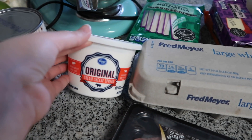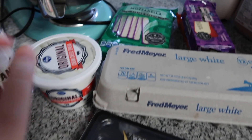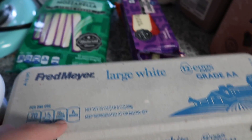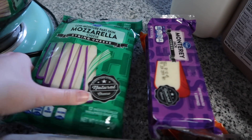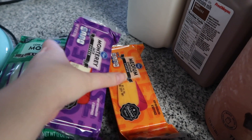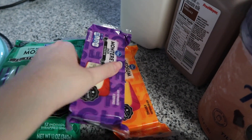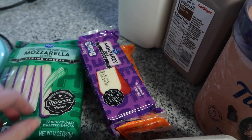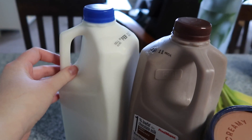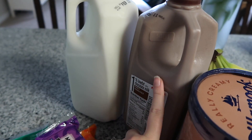Also Kroger brand, we got original cream cheese. In the dairy section we also got some eggs and some mozzarella cheese sticks, which I'm going to be using for lunch. We got some Monterey Jack cheese and medium cheddar cheese — I'm using these for a pasta salad that I'm making today. We have some friends coming over for that.